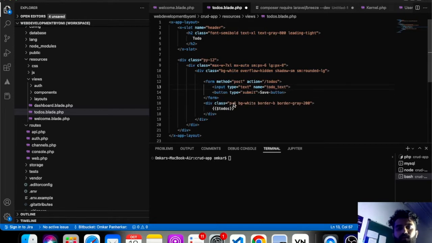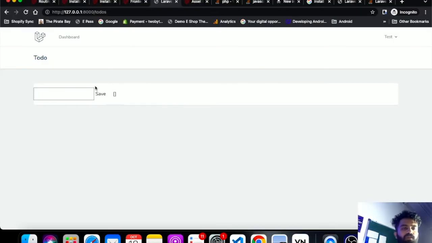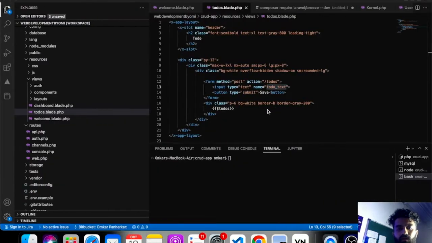Now let's refresh the page. Let's put some style to it because it doesn't look good. Button dash, I don't know if bootstrap is supported or not, but let's see.